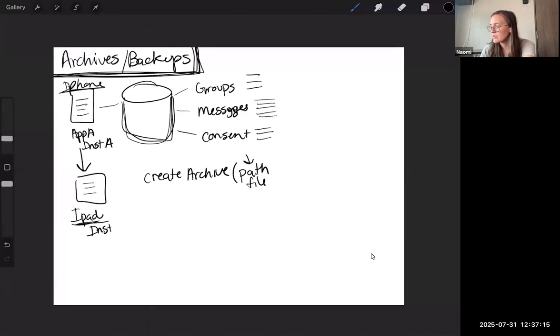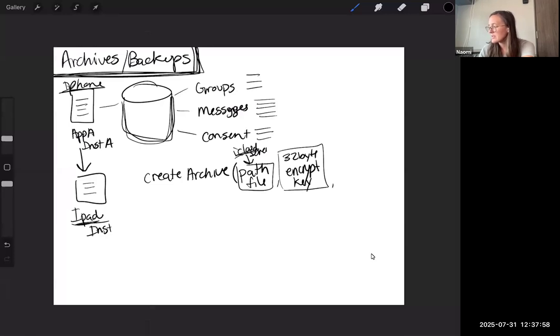You can imagine, hey, I'm going to do this on iCloud, or on my centralized backend or whatever. You have a path to a file. The next thing is a 32-byte encryption key. The local database on your phone stores everything unencrypted, but has a layer of encryption on top of it. So when you export it, it's unencrypted, and you would have this 32-byte encryption key to re-encrypt it, so that you don't store your messages in plain text in your iCloud.